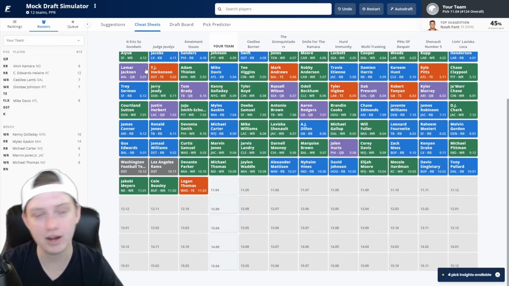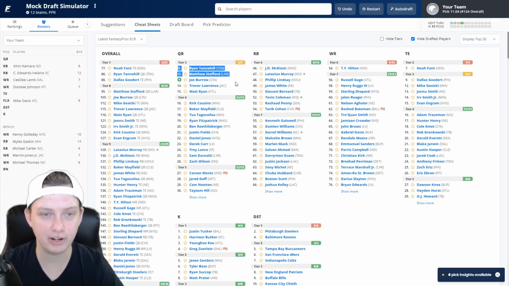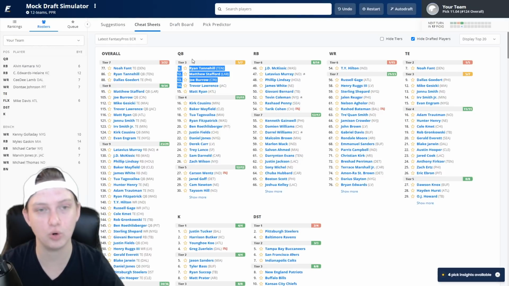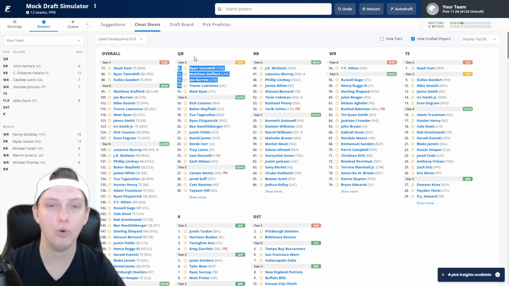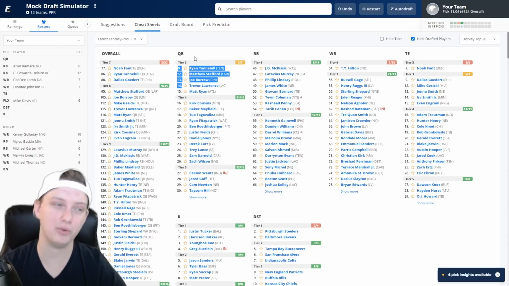So here we're going to go to the quarterback position. Tannehill, Stafford, Burrow, in a tier together. In my eyes, you could really go with any of those quarterbacks. Let me know down below who you prefer, Tannehill, Matthew Stafford, or Joe Burrow. I personally will lean Stafford. I like Tannehill too. I like Burrow too. They're so close in my head.